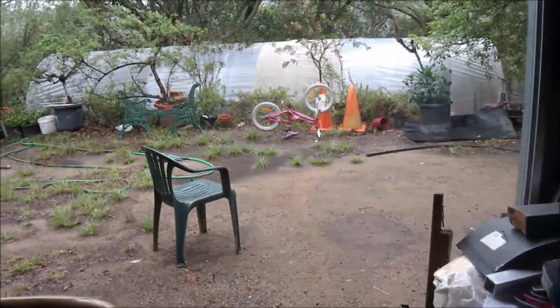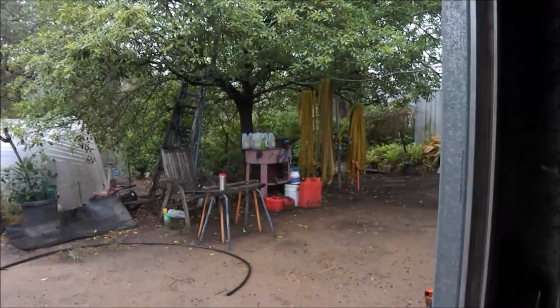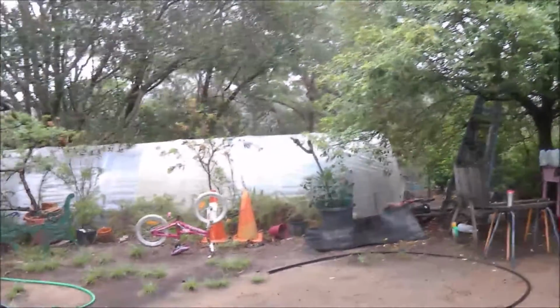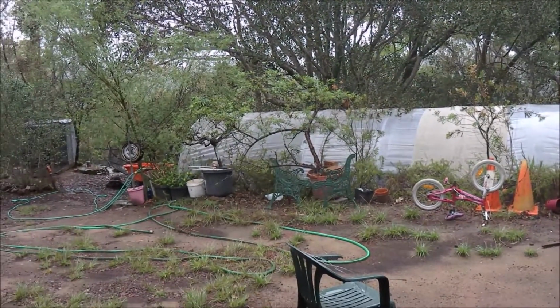This month I've spent a lot of time raking up leaves and clearing up debris around the property, just in preparation for fires. Still got the fire hoses hanging up over there. I'll probably leave them there for the time being. The weather is going to warm up again, but whether the fire danger will be as bad, hopefully not.